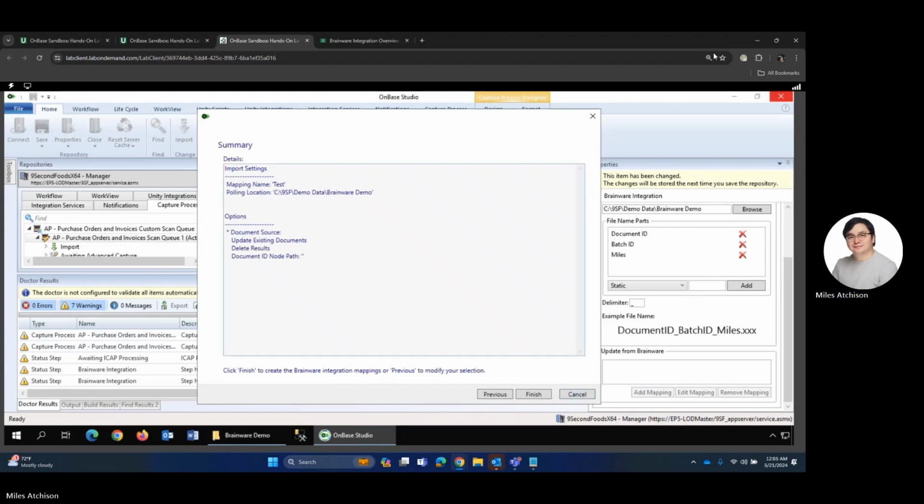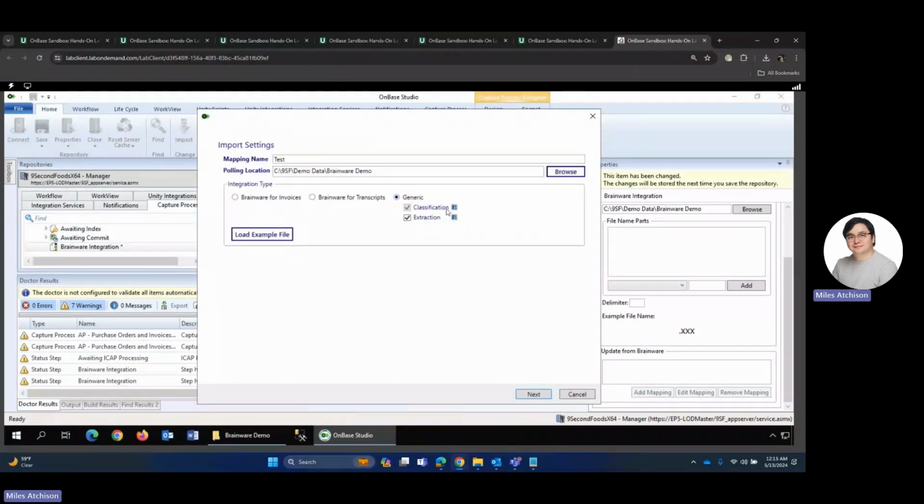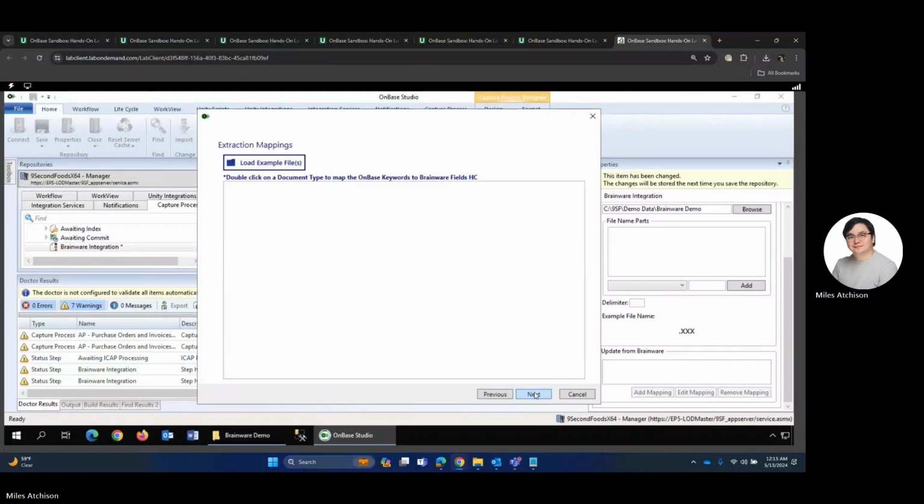So once we've selected the extraction option on the import settings page, and then done our generic classification, we find ourselves on a new page called the extraction mappings page. On this page, normally, you would see each doc type that has been mapped to an XML node, and it will be displayed along with a total number of mapped keyword types and Brainware XML fields. One thing to note is that you will not be able to return to the generic classification page or the import setting page after you double-click a document type row here. So make sure all settings and options on those pages have been done correctly before double-clicking on a document type row.